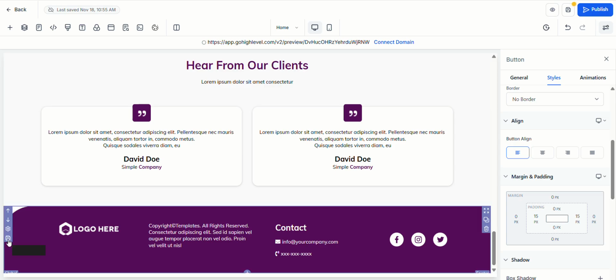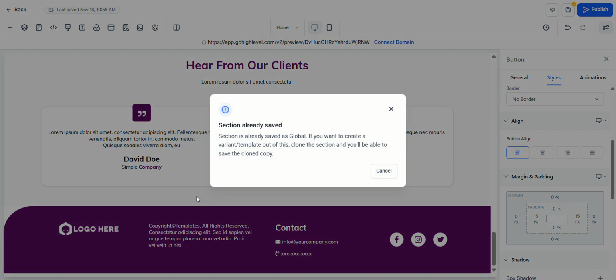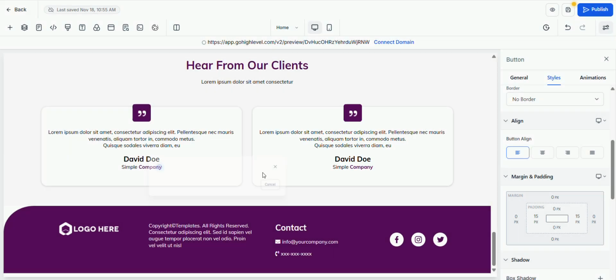We have a save section here. The section is going to help you with this, let's say if this is tagged as footer, then it's basically going to be saved in the global section.